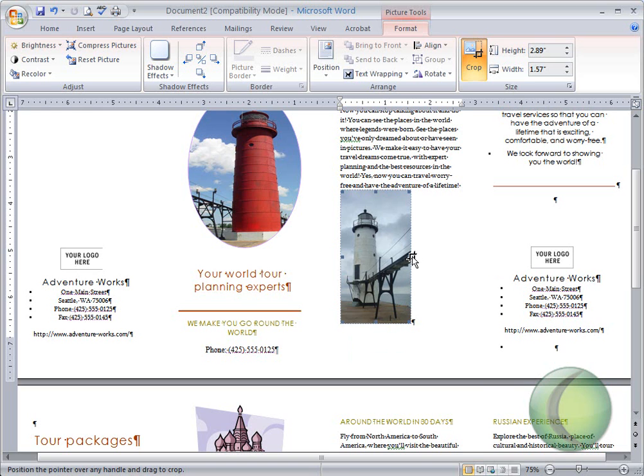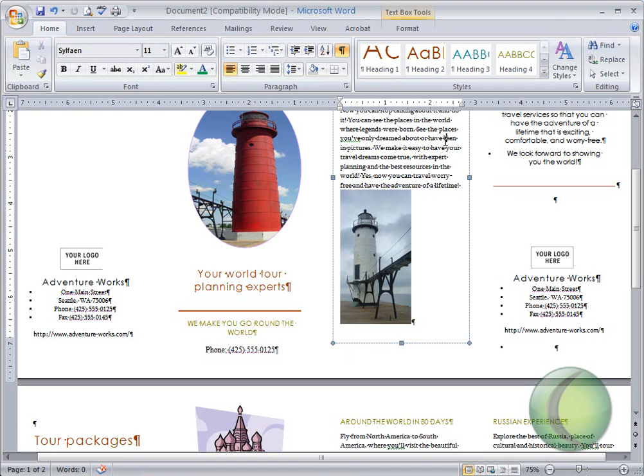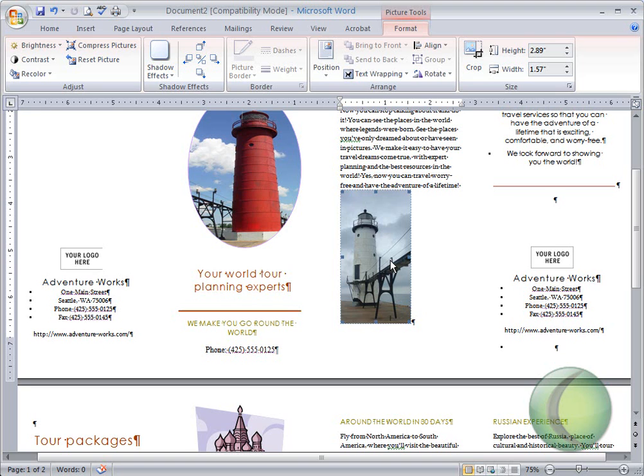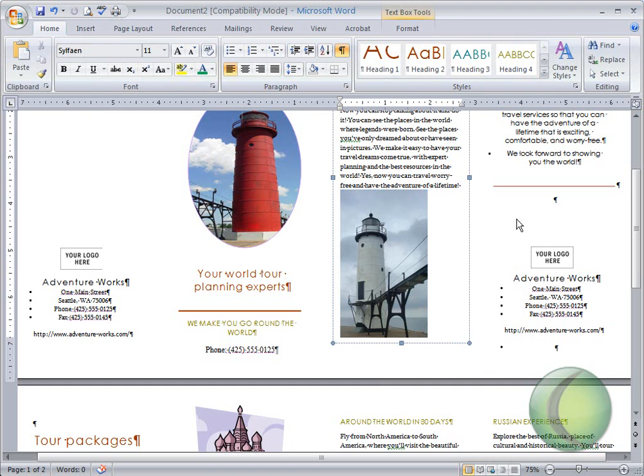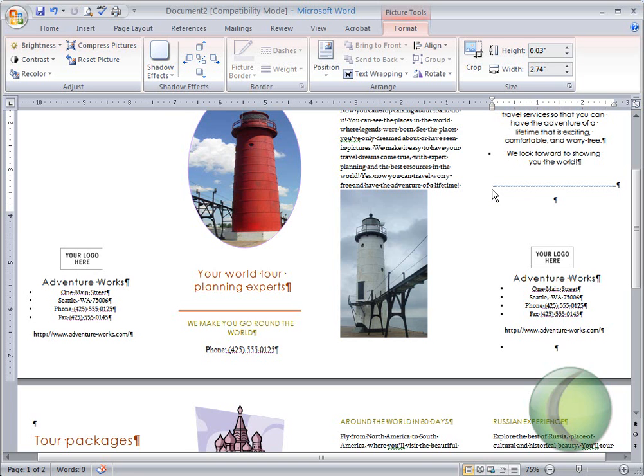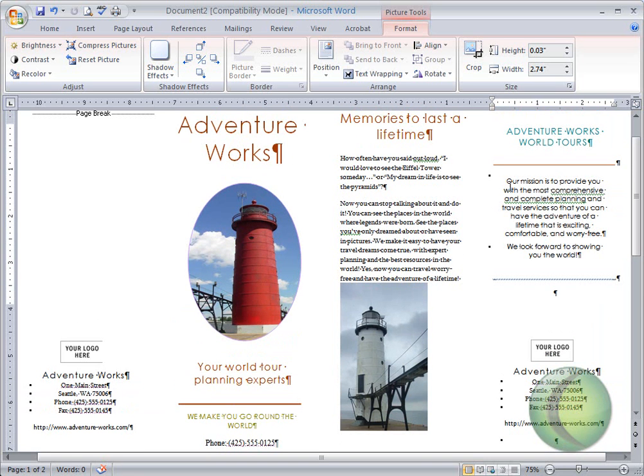Whenever you're pleased with cropping, we need to release the cropping tool, so simply click anywhere in the document to release the cropping tool. Now, what we need to do is actually get that photo a little bigger so it does fill up the space that we have for it. Remember, always enlarge photos, clip art, anything by using corner handles. We don't want short, fat pictures nor tall, skinny ones. Once you have the photo the size that you like, go ahead and click off of it. Now just take a look at that document so far, and we have greatly enhanced it with the use of photos versus clip art.